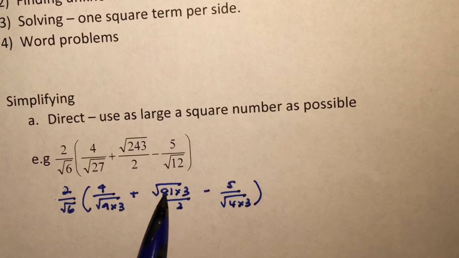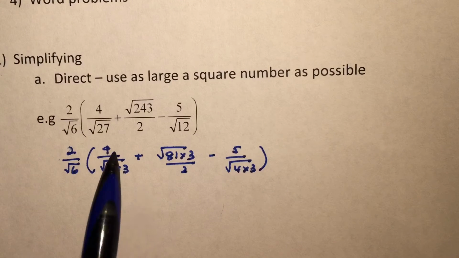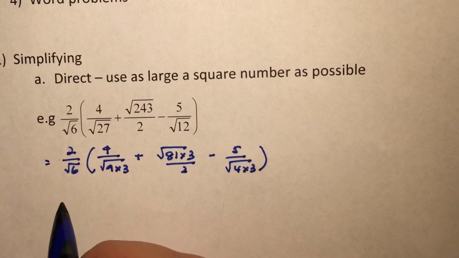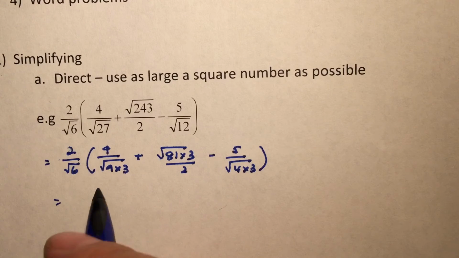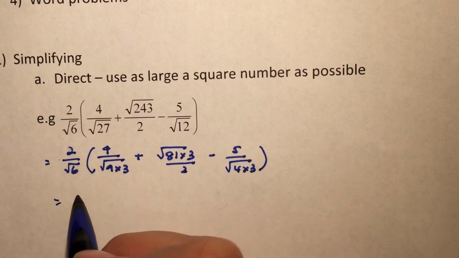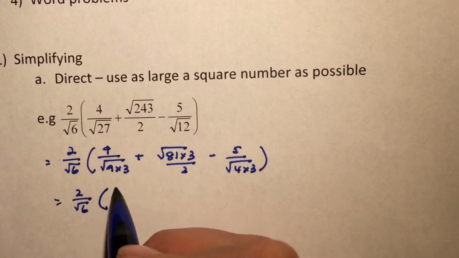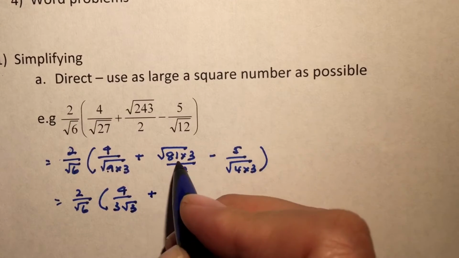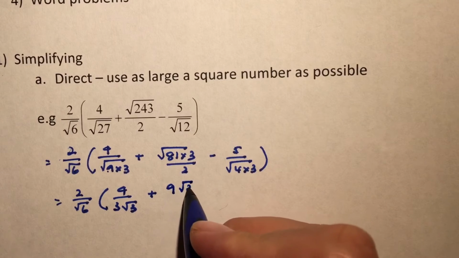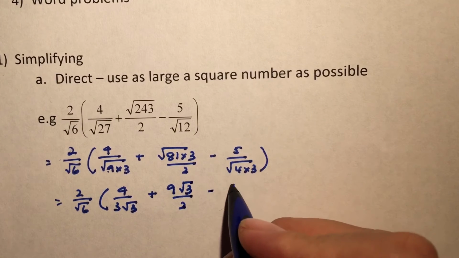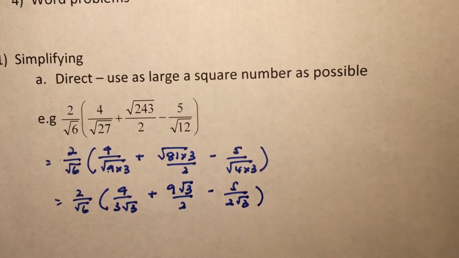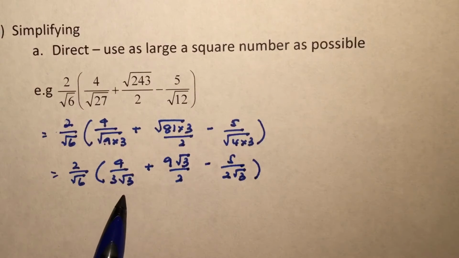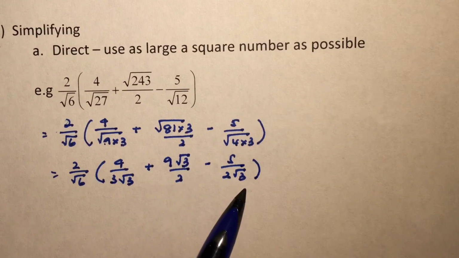Alright, so as you can see, I've been using square numbers, because when I do a square root, it will be a nice number. So from here, I will simplify the surd terms where possible. Square root 9 will be 3, and this is still surd 3. Square root 81 will give me 9, and square root 4 will give me 2. The other terms I couldn't simplify any further because they are not square numbers, so in the end I'll still have a surd 3 here, here and here.